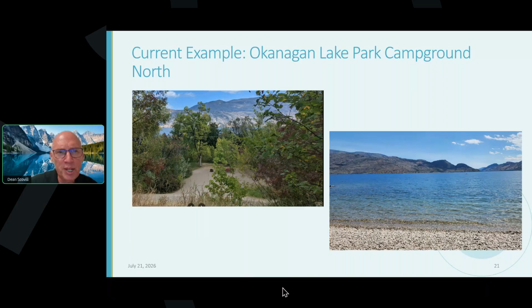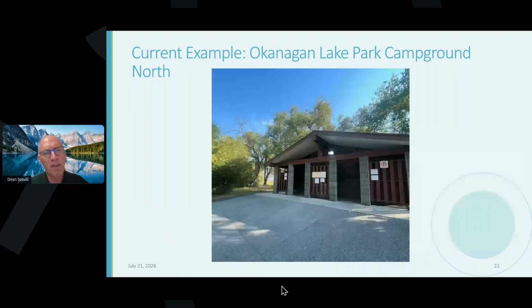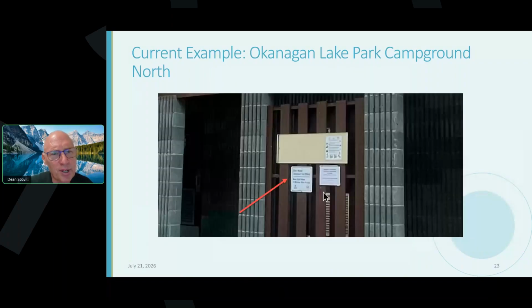But what a damper when you get that sign. Even to brush your teeth, as I said earlier, you have to boil your water for 2 minutes because there is coliform bacteria in the water. Now, I want to throw a question to you guys, and you can answer it in 15 minutes when we come to our Q&A part. How do you suppose we should evaluate this? Do you think asset management would help here?